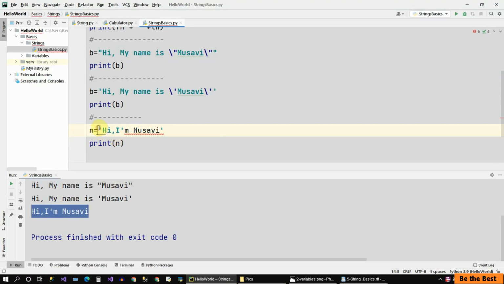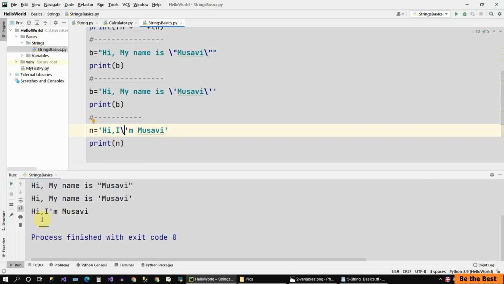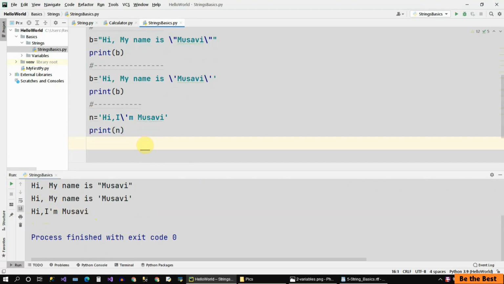Python considers this part as the string and this one as meaningless. So if I run the application, syntax error. Also, I can easily come to this one and add the escape character to solve the problem. Now if I run the application, so hi, I'm Musawi. Congratulations, now we know many great tips and tricks for adding special characters inside strings.